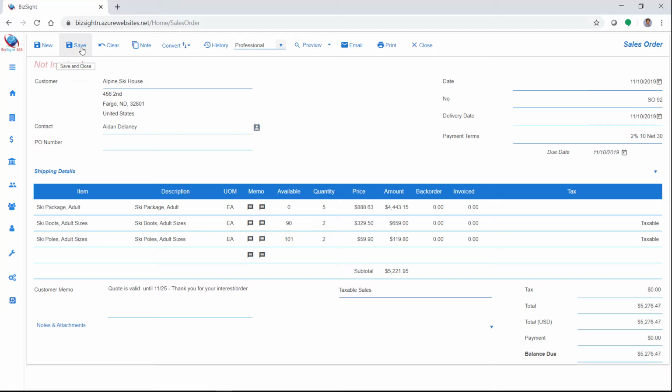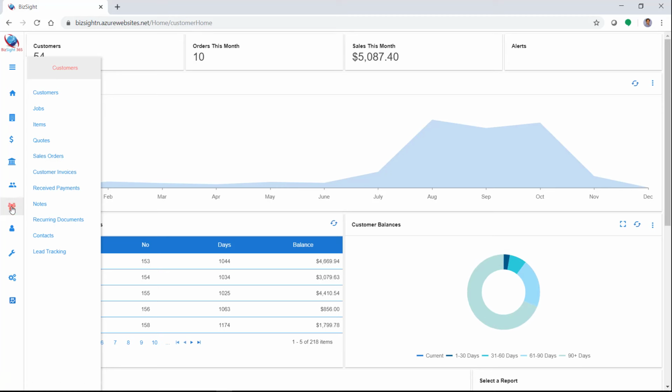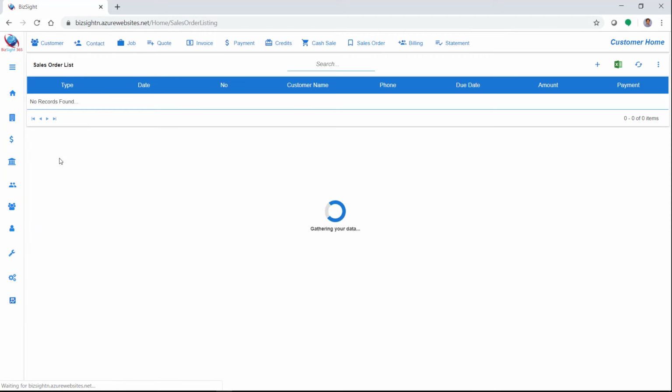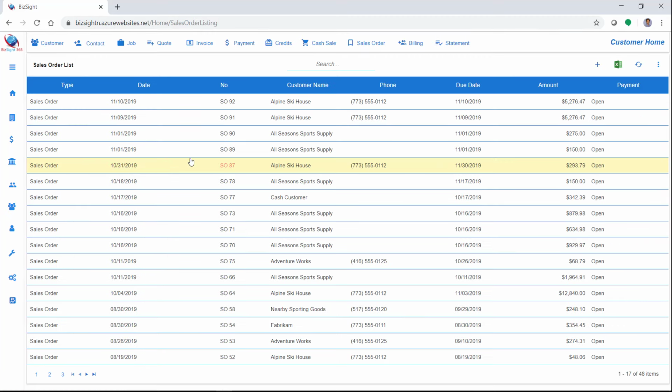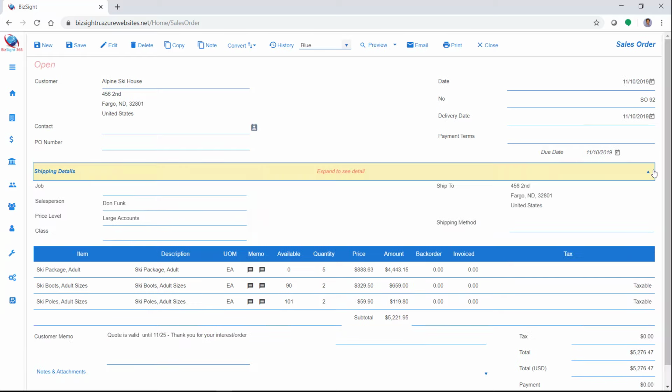We're going to continue to navigate to saving the order here. And now that it is a sales order, I could have printed it, or printed a pick list, packing list, or a sales order acknowledgement or a confirmation. And there's our sales order. So let's go ahead and click on it and open it. It basically used the next available sales order number.